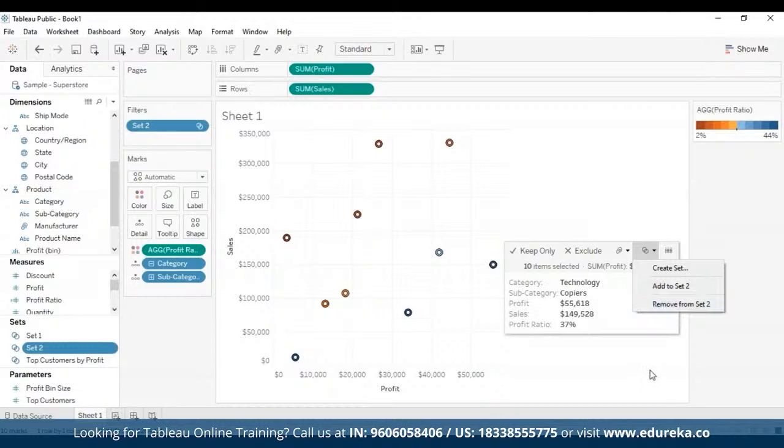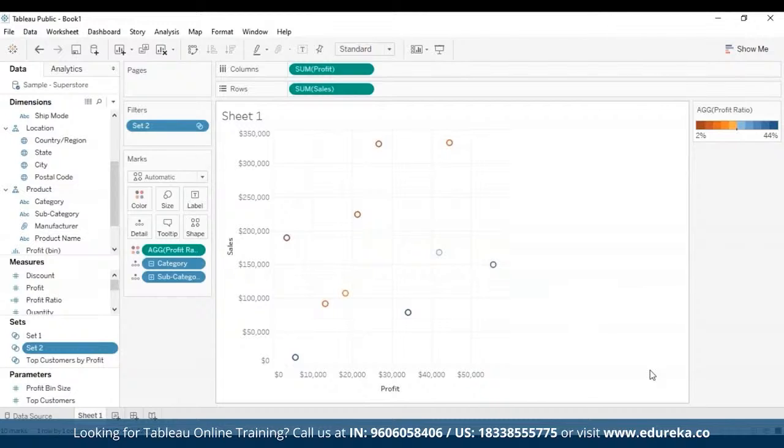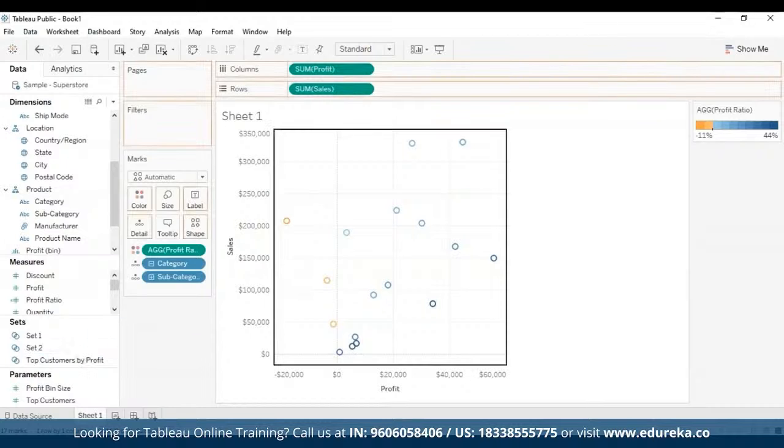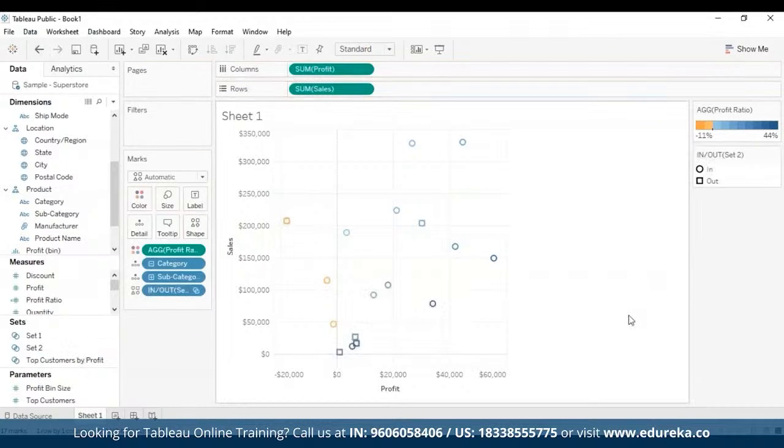And after you create a set, you can see it at the bottom of the data pane in the set section like we saw for the previous one. Here, you can drag it into any visualization that you would like in any other field. How you basically use it in a visualization is pretty simple. So here I can see the set. I can just drag it into the visualization and see it has worked.